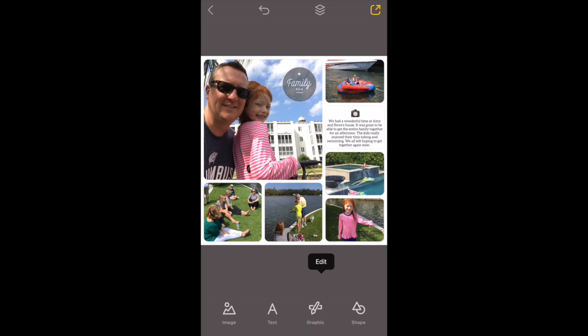The pictures are pretty busy. I don't want to bring anything in too much. Yeah, I like the way that's turned out. Again, this is just a simple layout that you can add a couple things that make it stand out a little bit more than the Project Life app.